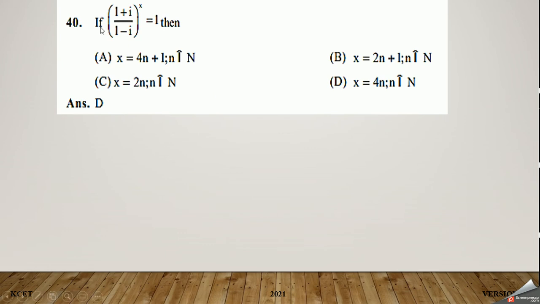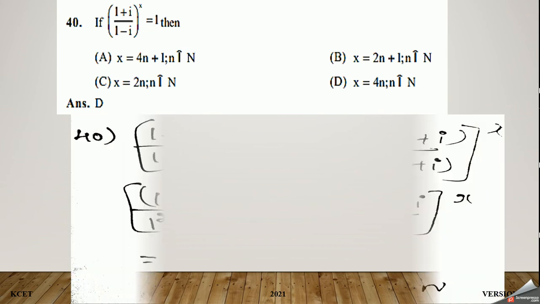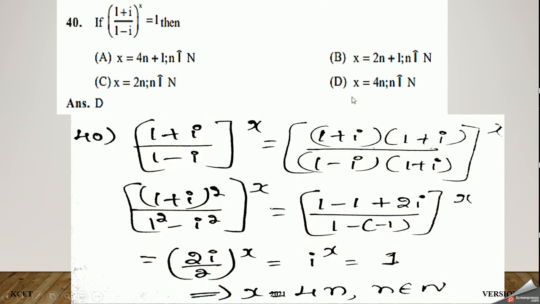Coming to this, as we know that this is a complex number, we are going to rationalize the denominator to reduce it to the standard form a plus ib. Multiply and divide by 1 plus i. So the numerator, you are going to get as a plus b whole square formula, and the denominator a square minus b square. As we know that i square value is minus 1, and same way applying in the numerator, 1 plus i square is minus 1 plus 2i. Minus 1 plus 1 get cancelled, 2i by 2, which is equal to i to the power of x. The least value that you can have is 4.